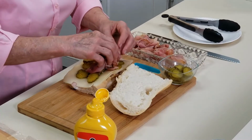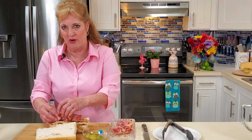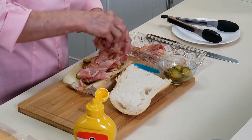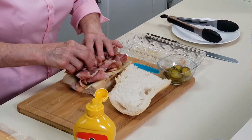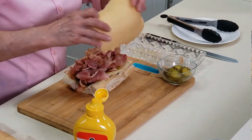And I learned to make this from the Versailles restaurant on Calle Ocho, my favorite restaurant in the entire world. I kid you not. All right, you can see my ham is still steaming from when we cooked it. There we go. And then we put that on top.